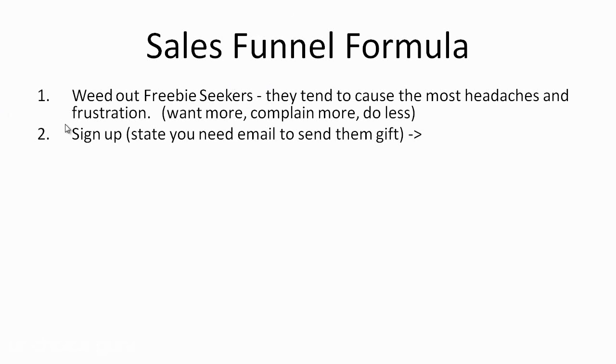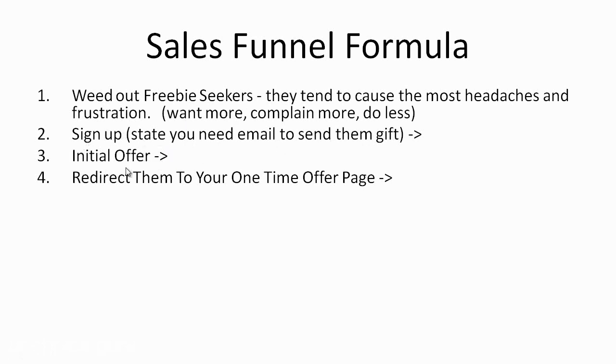So that aside, basically what happens is people will sign up, and of course you'll need to state that you need their email address to send them the gift. And then from that point, you give them the initial offer, or if you want to do the one-time offer to weed out the freebie seekers, you'll do the sign up first, then you'll point them to the one-time offer, which on that one-time offer page, you'll want to provide a link at the bottom that goes to the initial offer. That way, they get exactly what they wanted. Plus, you can actually email them as well as a secondary way. So you put the initial offer on the one-time offer page, but you tell them that you're going to email them the gift as well. So that way they receive an email as well.